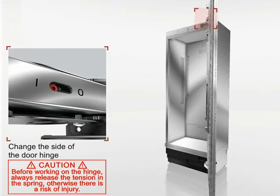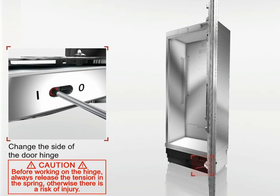The door hinges have a closing spring. Please always release the tension in this spring before working on the door hinges by turning the adjusting screw from position 1 to position 0.